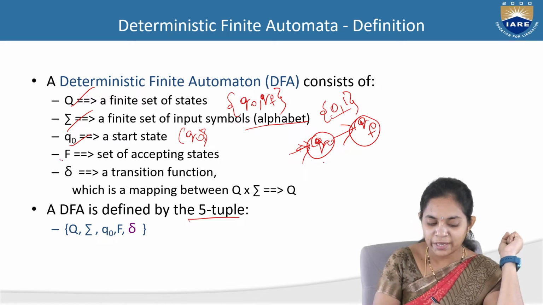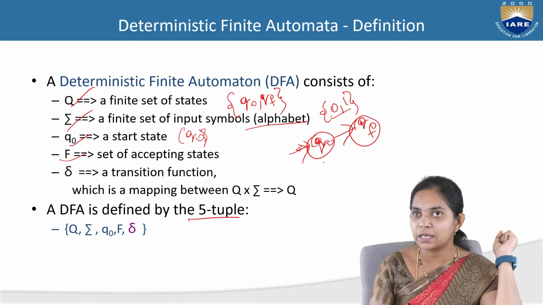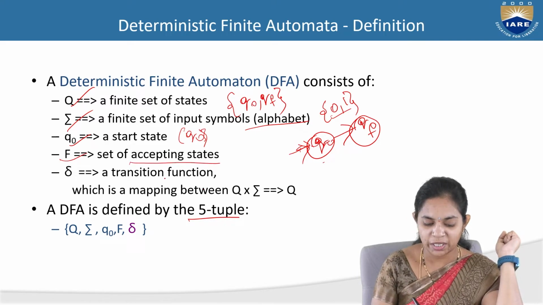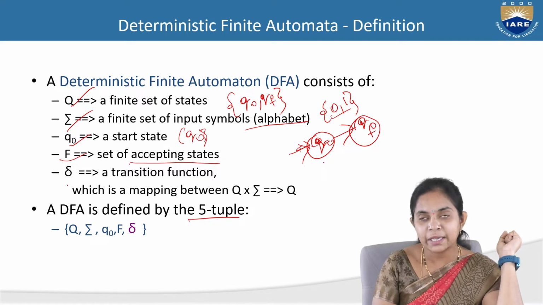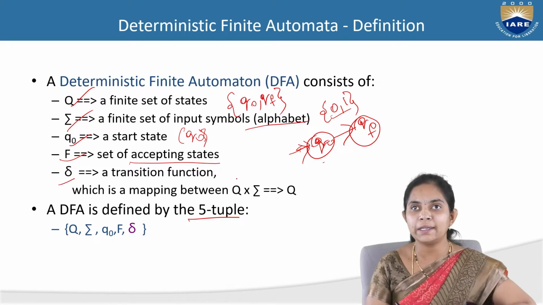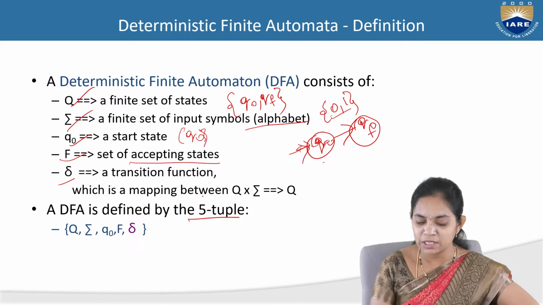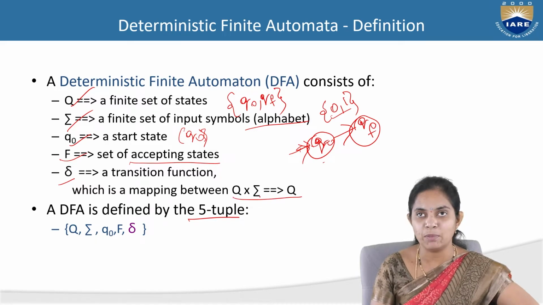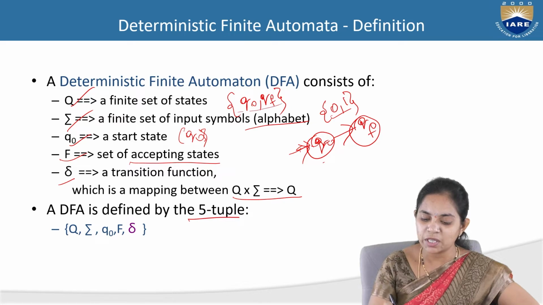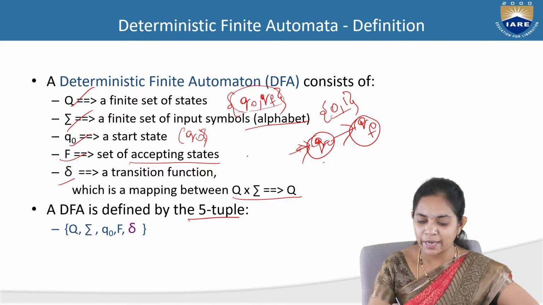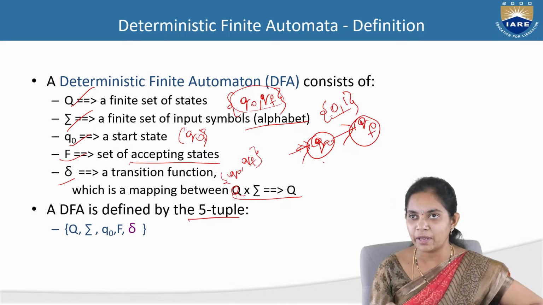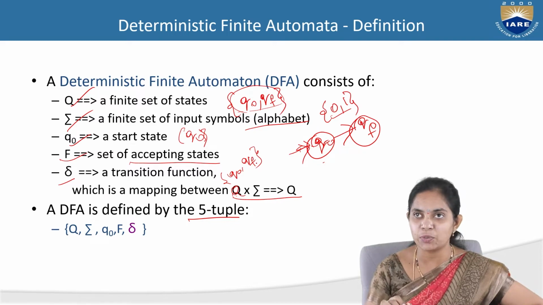And F, the finite set of accepting states. We can say that it is the finite set of accepting states. The next one is the transition function, which is represented as delta. Delta denotes a transition function which is a mapping from Q cross sigma. Here Q has multiple states which are all involved in this diagram. So Q contains Q naught and QF. Not only these two; based on the construction of the DFA, we will have as many states as we need.